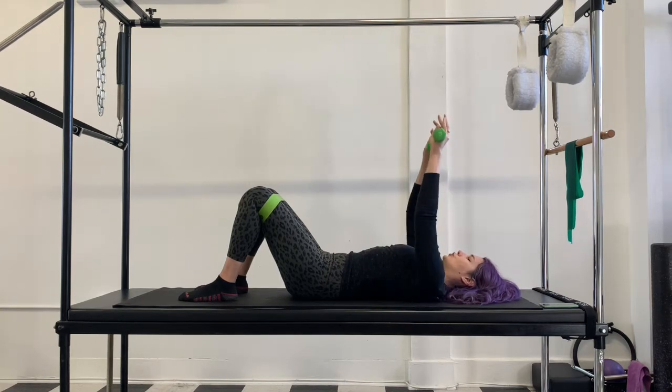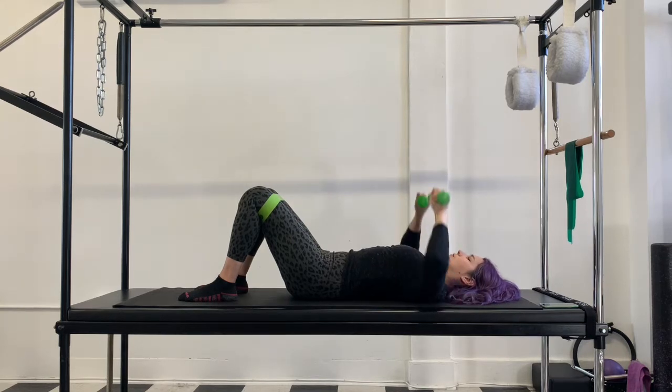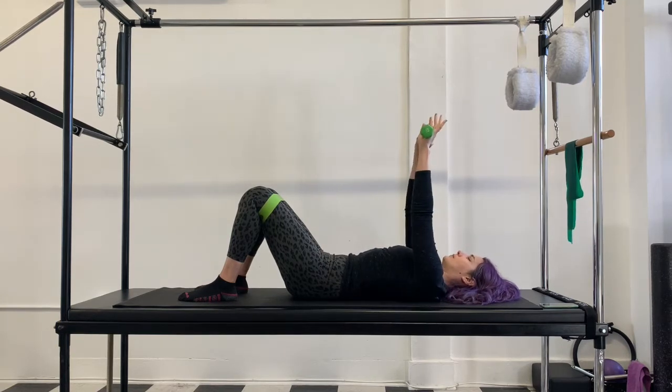Now we bend the elbows wide out to the side and lengthen up over the chest. As we're doing this work, we want to get that little squeeze of the scapula together. We want to keep the rib cage knit, keep the tailbone heavy. Bend those elbows and lengthen the arms up.